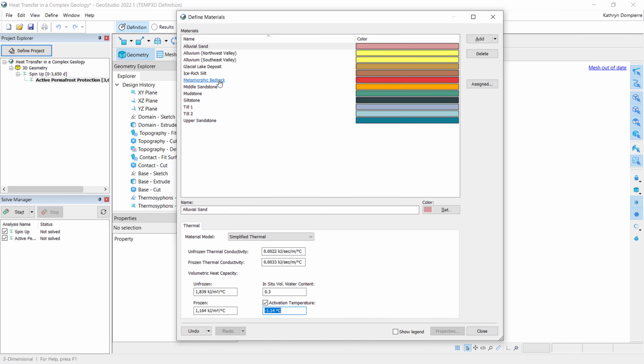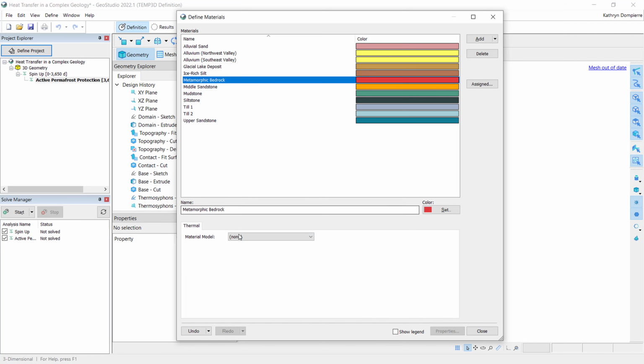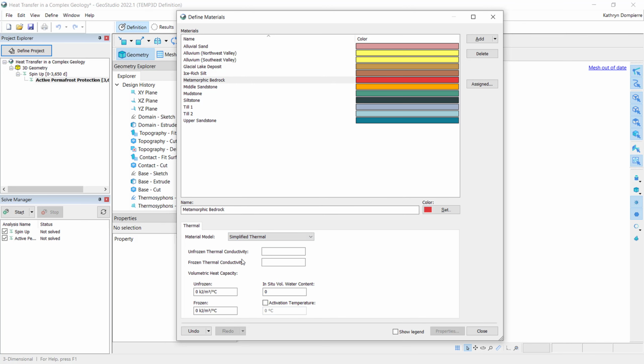The simplified thermal material model will also be used for the metamorphic bedrock. We will use an unfrozen thermal conductivity of 0.00275 kilojoules per second per meter per degree Celsius, and a frozen thermal conductivity of 0.00279.